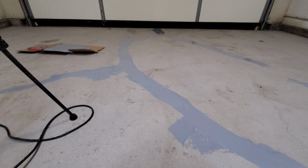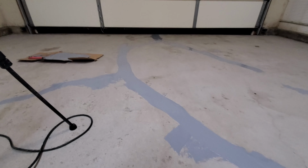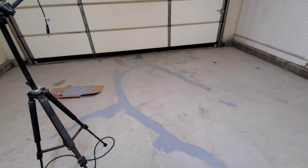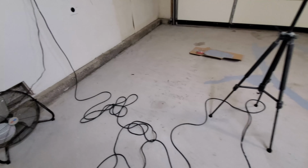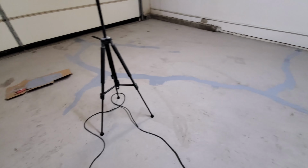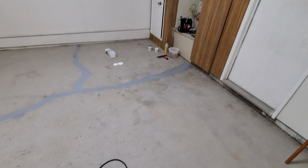I'm going to have to see how much dust it produces. I'm going to do my best to reduce the dust as much as I can. But in the worst case scenario, I'm just going to have to pressure wash it one more time and wait 24 hours before I put anything else on. I wanted to make sure I'm taking the time to do it right, but we'll just have to see how the rest comes out. All right, let's go to the next one.